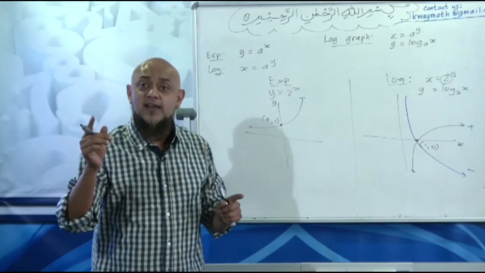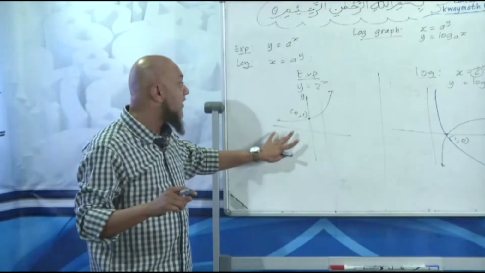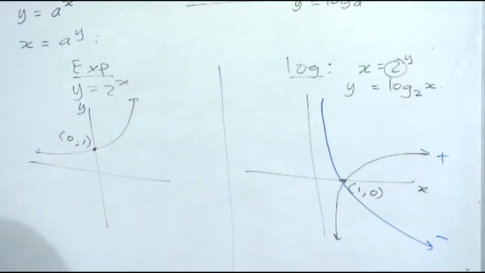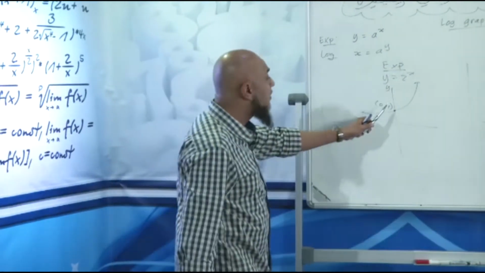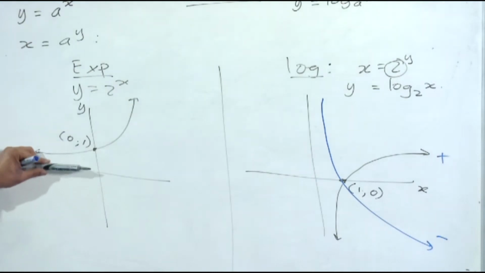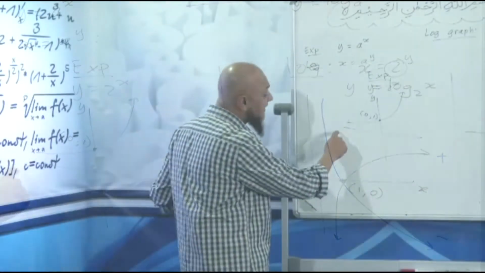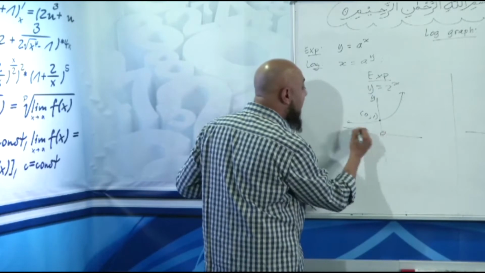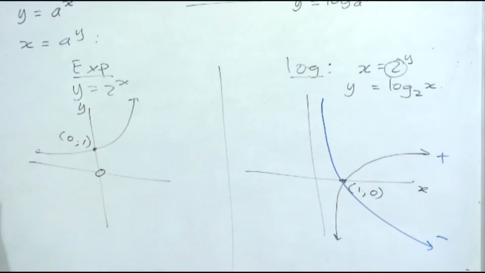Now the theory. Remember in yesterday's episode, we did the theory of the exponential graphs. Let's quickly go through that theory. We said all standard exponential graphs have only one y-intercept. The x-axis is your asymptote. A positive graph is known as an increasing function. A negative graph is known as a decreasing function. We also said that the domain of this graph is x is an element of real numbers, and the range is y greater than 0, y is an element of real numbers.